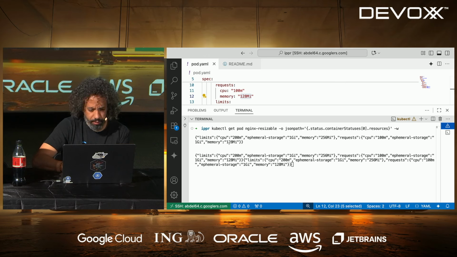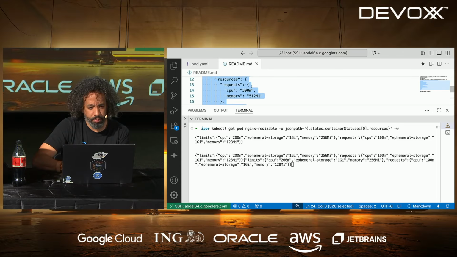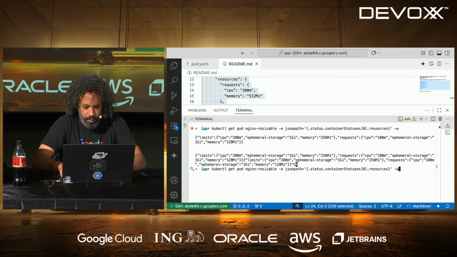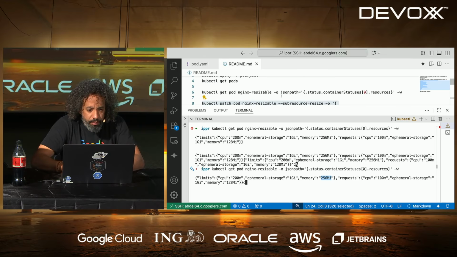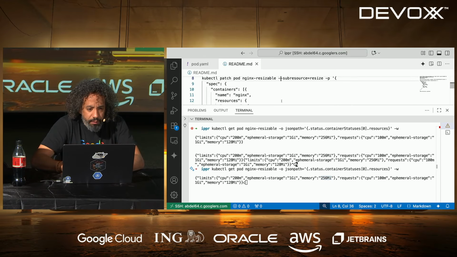Where are they? Resource limits. I changed it to 200 now. How much did I put? Yes, it should be somewhere here. Oh, that didn't work. What? Oh, yeah, no. 250. No, that didn't work. Actually, that did not work.